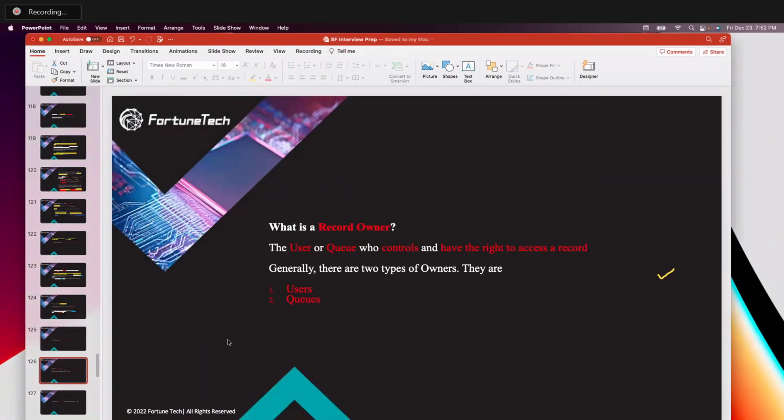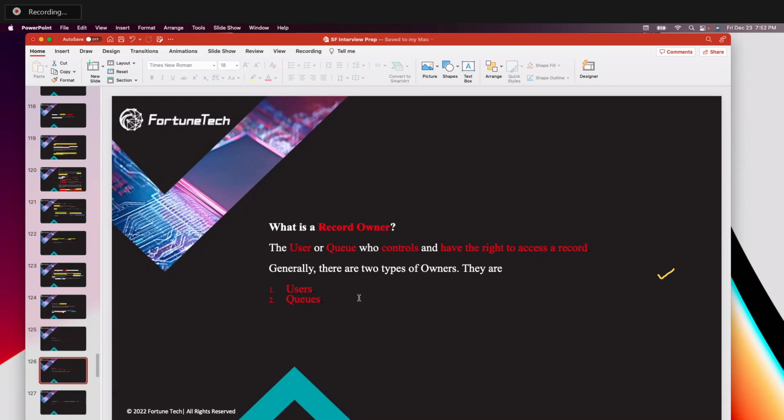Record owner. Record owner can be a user or queue. What is queue? For example, if I pick any public group which has 10 users inside, this is a queue. Whoever picks that record, or if someone from there creates any record, that's going to be the public group's record.